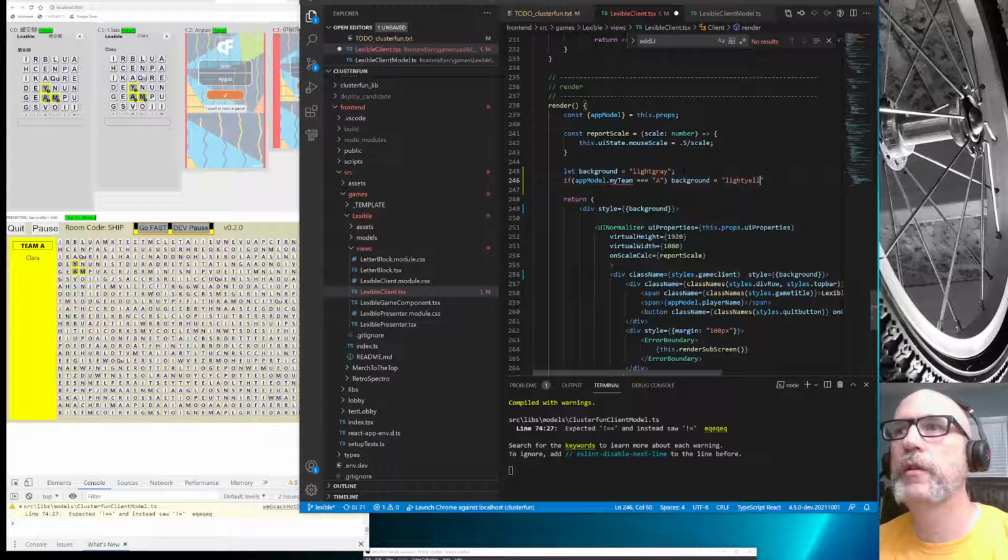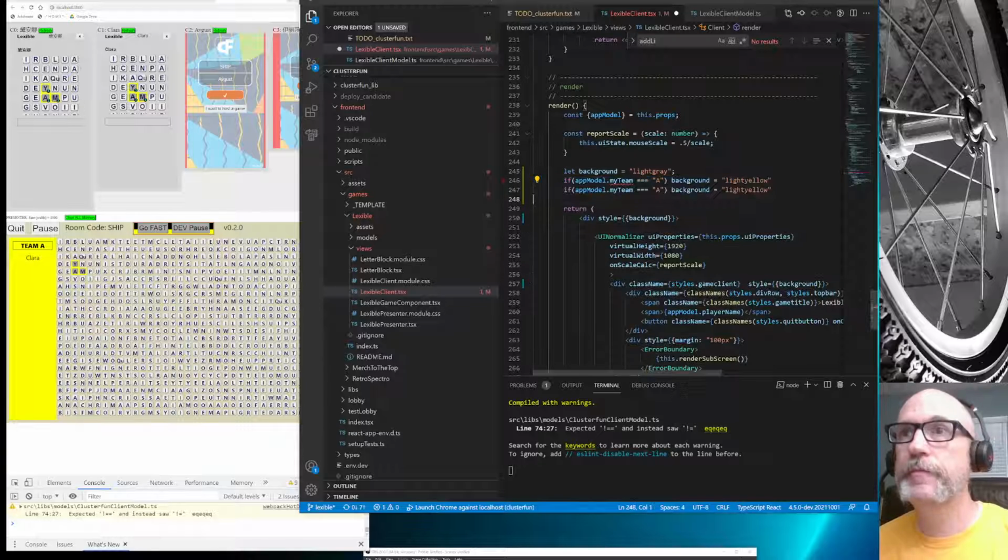Hopefully that'll work. If app model my team is equal to B, then we're going to say it is light purple.